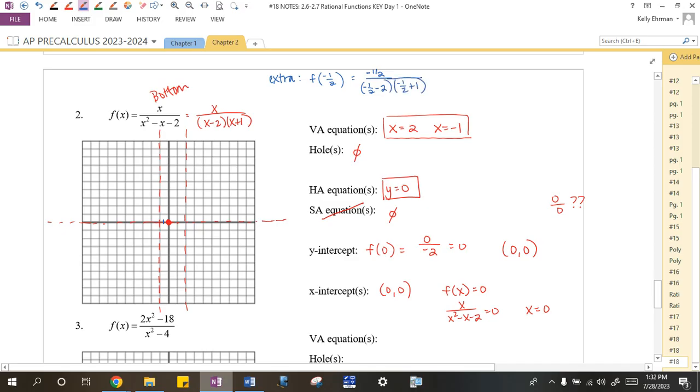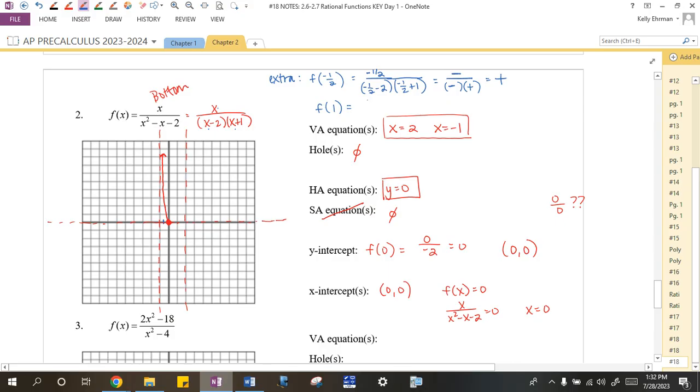So if you just, without really doing any math, if you just plug in -1/2 in for these 3 x's, so that's a negative in the numerator. And then the first parentheses is -2.5. Second one is +1/2. A negative divided by this negative will be positive overall. So all I really care about is that this graph goes up to the left. We know because of vertical asymptotes, it's got to increase to infinity or decrease to -infinity. We just didn't know which way. And so if we plug a number in and we get a positive or a negative, we know the rest of the graph has to have that same behavior. We also should plug in f of 1.